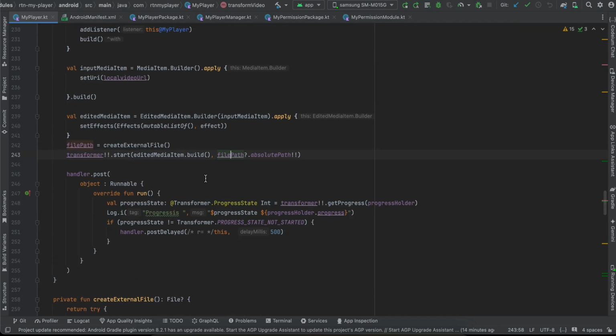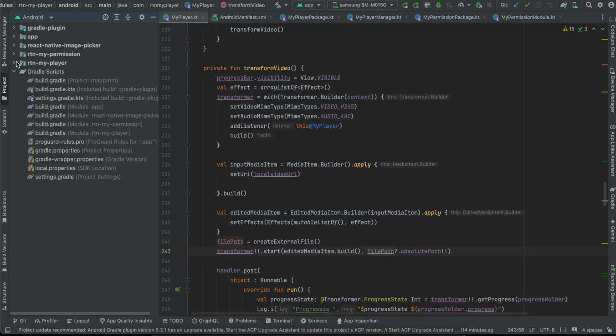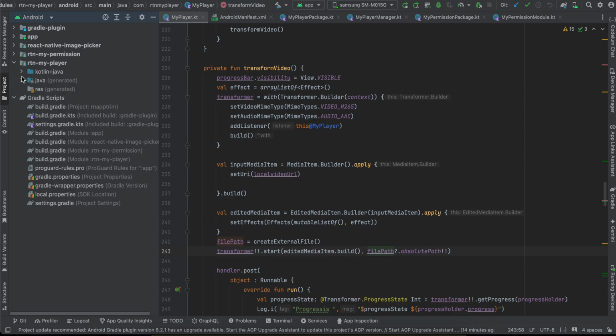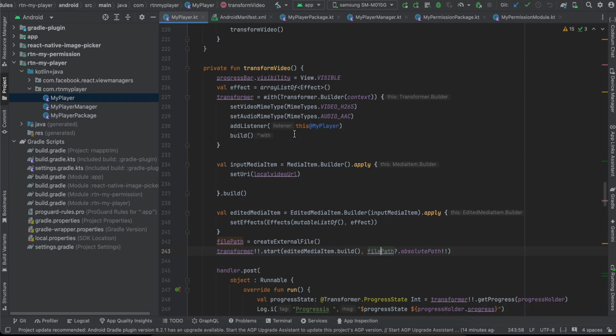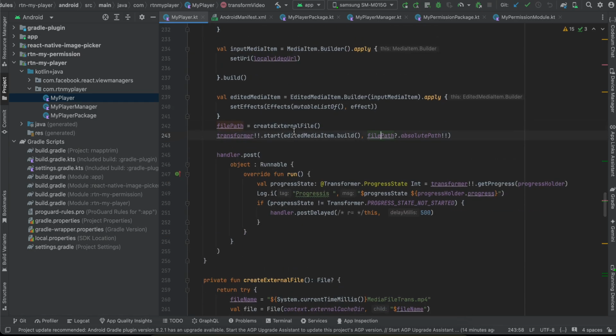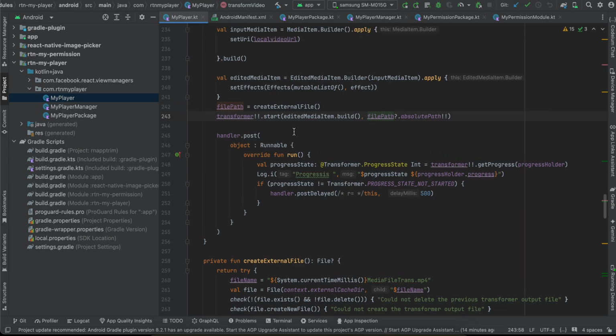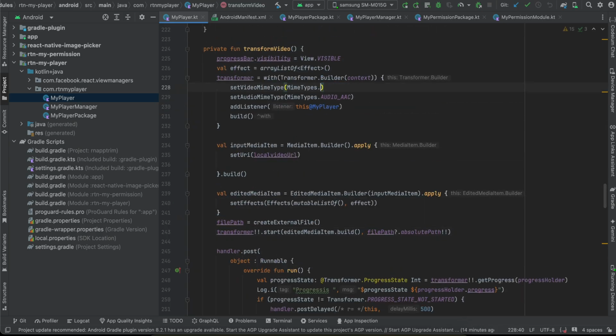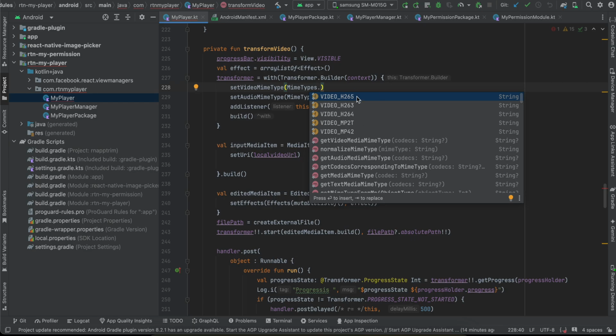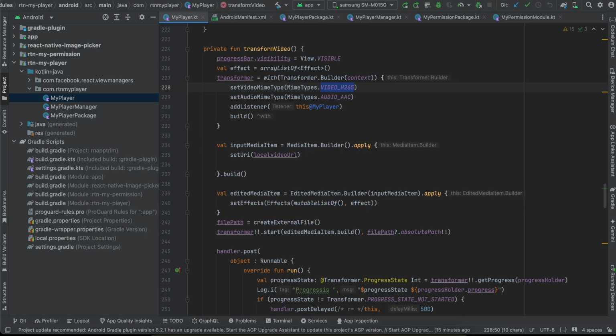You will have to open the Android folder inside Android Studio, and you should see something like this. So RTN my permission, inside RTN my player I have opened the player folder, something like this. But once after running code generation, be patient. So here you can see these are all the MimeTypes supported for video. But be careful, I tried different MimeTypes and sometimes it did fail. So choose wisely. And for audio, again you can select, these are all the different audio types which we have.